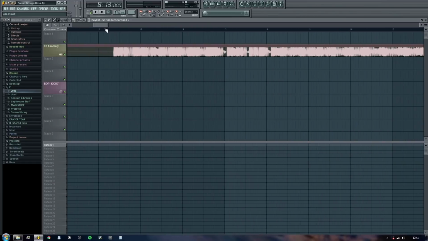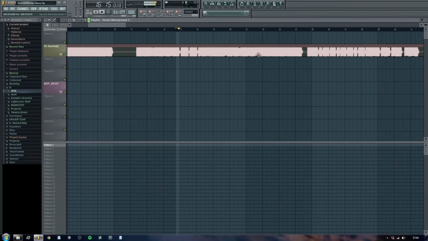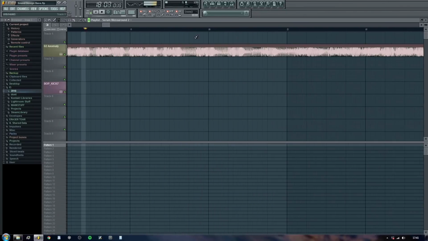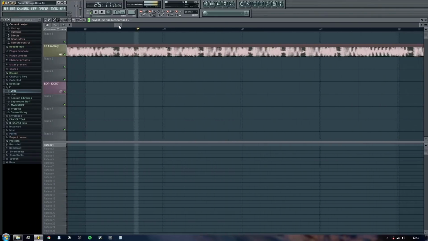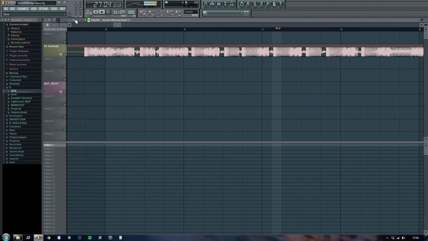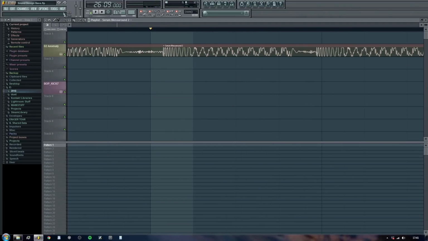It's pretty nasty, but eventually you can get these, just finding parts of the sound which you can use basically. So something like this, I can cut out and then I can use this.